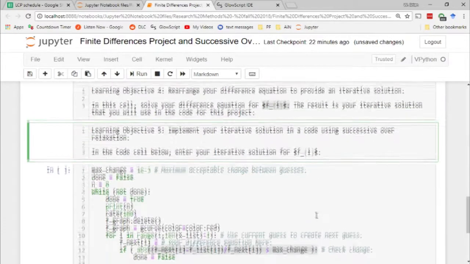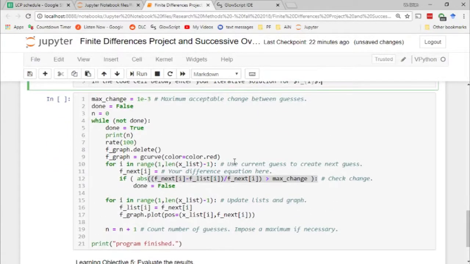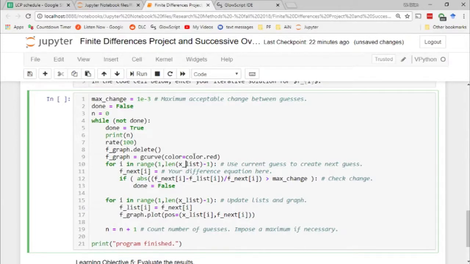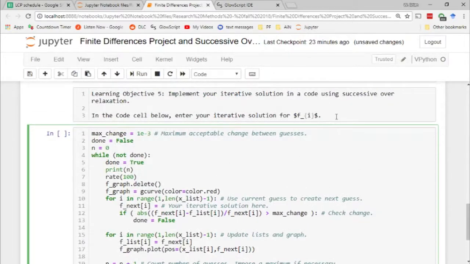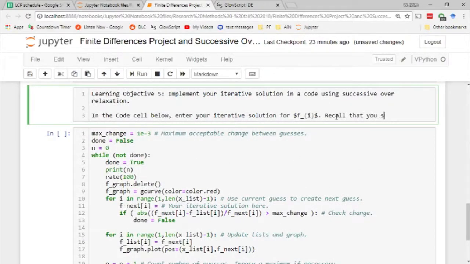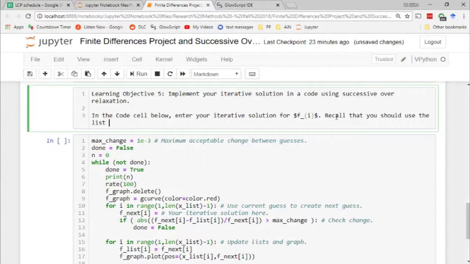Copy, paste. All right, here we go. Your iterative solution here. And let's provide just a little bit of recap. Recall that you should use the list f underscore list to reference values of the function f.